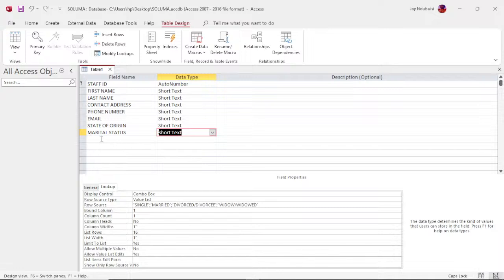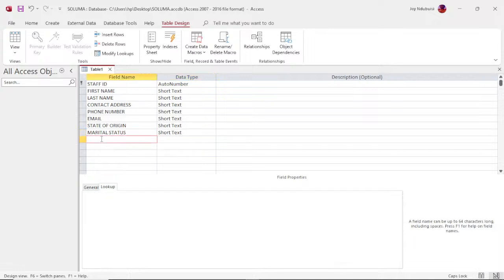All right. Now the next we can have here, under the staff profile, we have phone number, we have email, we have state of origin, we have marital status, we have academic qualification.